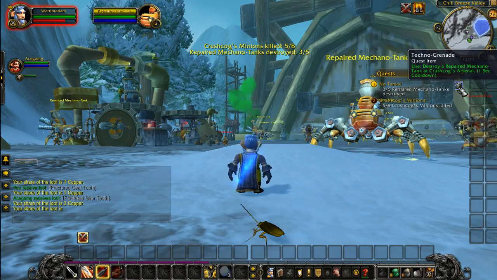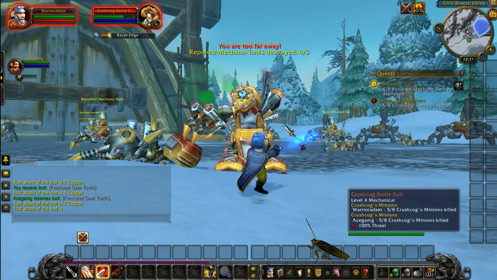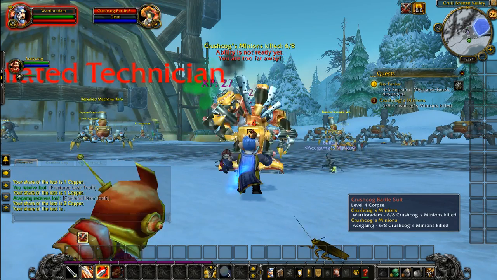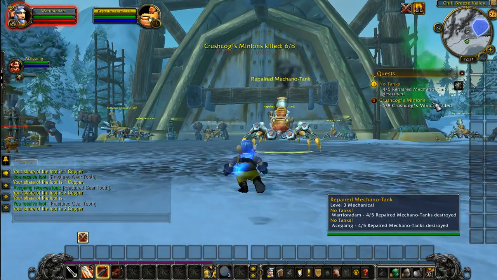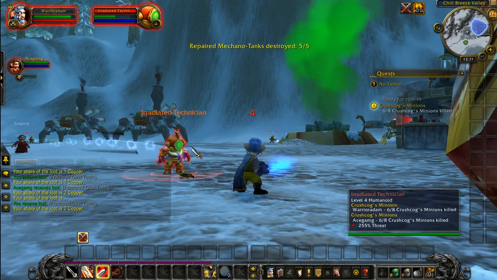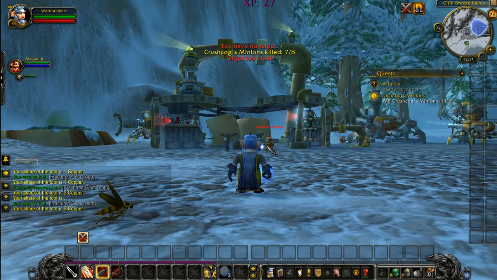I'm only getting copper from these guys. Yeah, low-level enemies don't give you much. Salutations! I just got 5 copper. Have a great day now. You're being followed. Hey. Oh, I see how it is. Daylight's burning.